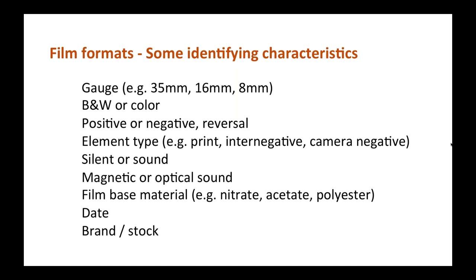So optical soundtracks, there's two different types. And again, we have an example on the next slide. The optical soundtracks can either be variable area or variable density. But the important thing to know is that it's going to be alongside the image, and in the case of variable area, it looks honestly just like sound waves. And there's different types of these tracks, and I'm not going to get into the details of that, but know when you see that, that's what that is.